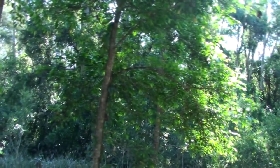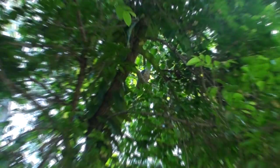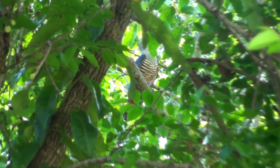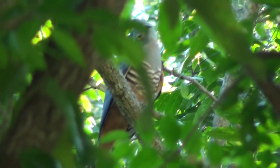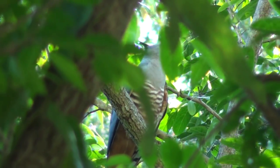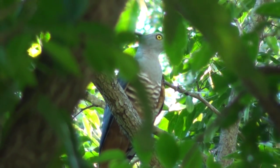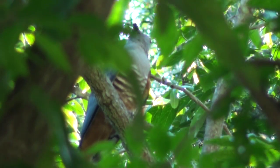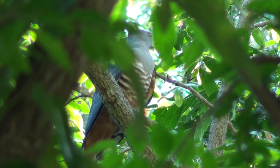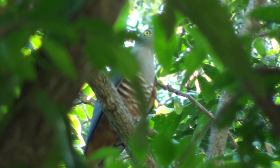We've got a hawk - now this is the problem. A hawk has just come through - see if I can catch him on camera. That's what I'm talking about - there's a hawk, and this fella is likely going to get my quail before I do, because if he's here, he's probably already spotted him.